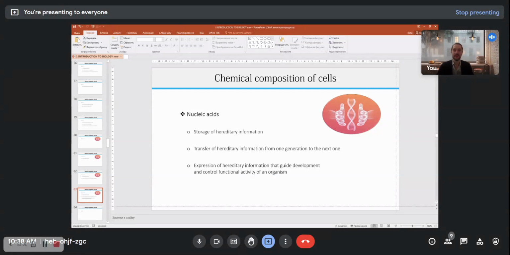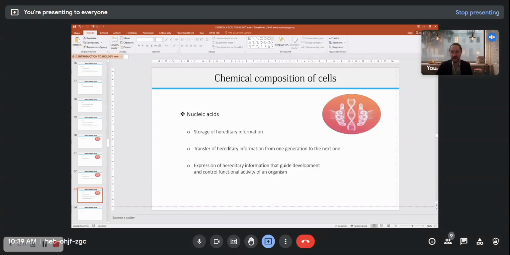For example, let's imagine we have a data server somewhere in one room, and it is used for safe storage of information. And you need this information in another room in order to use it somehow. And for this, it is not enough to store, because if you are in room number two, you cannot simply use information that is stored in room number one. So you need somehow to take this information from there and to use it.